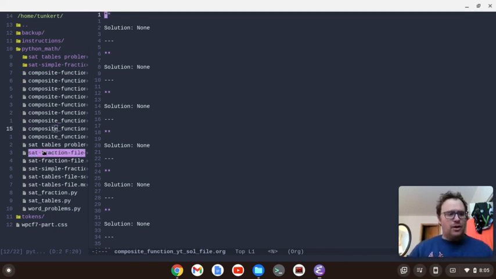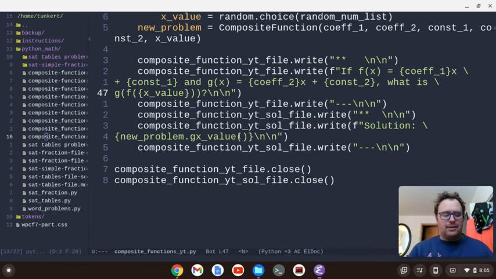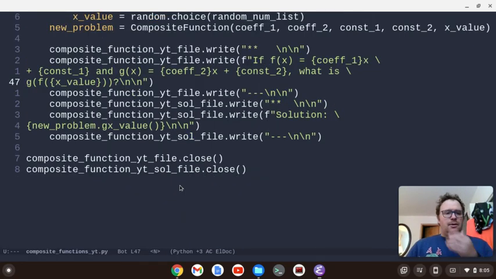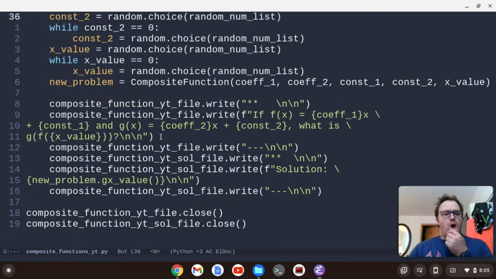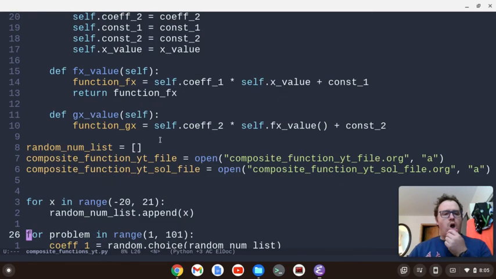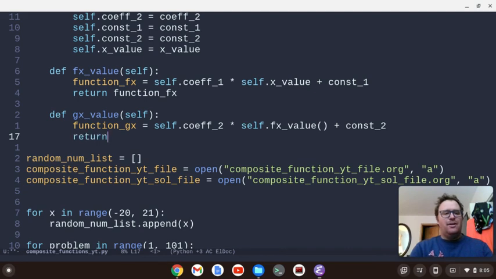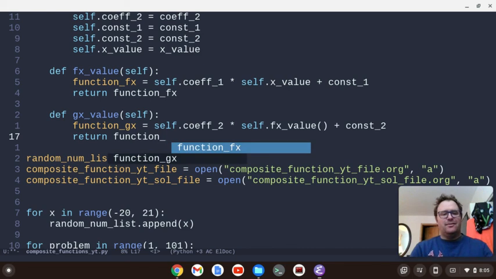Okay, let's go back to our Python file and take a look. Okay, we've got to return function g of x.